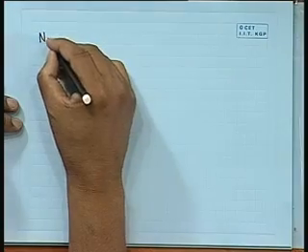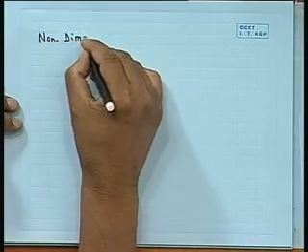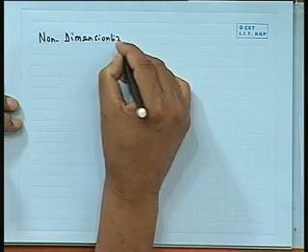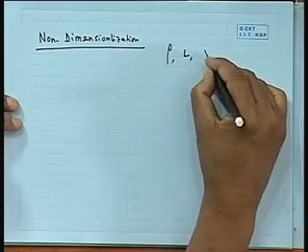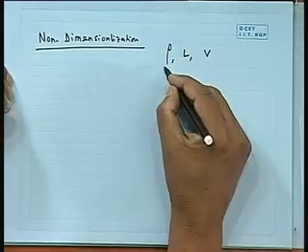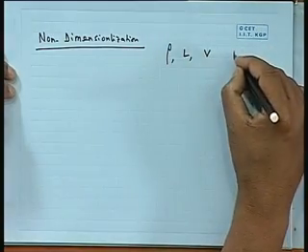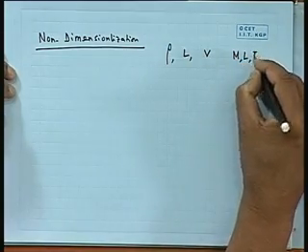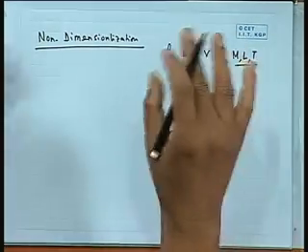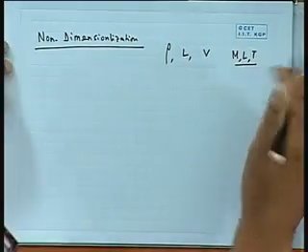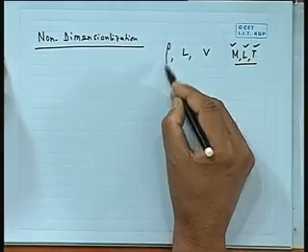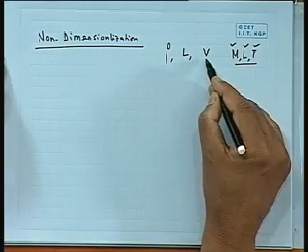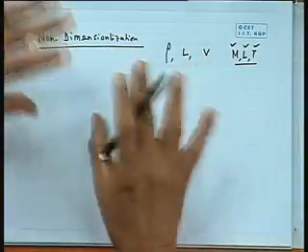Now, the non-dimensionalization that is done is normally with respect to rho, L and V. These three are used to non-dimensionalize. Remember that all parameters, at least in what we talk about, will have a dimension of mass, length or time. So, this will have a mass term because it is mass by L cubed, this has length, this will have the term T. So, normally a combination of these three is used to non-dimensionalize.